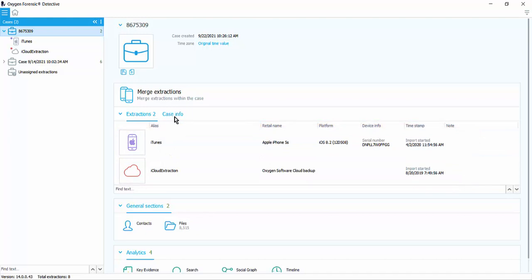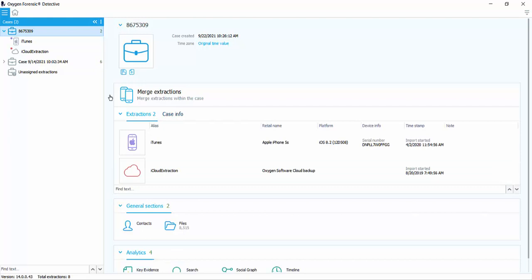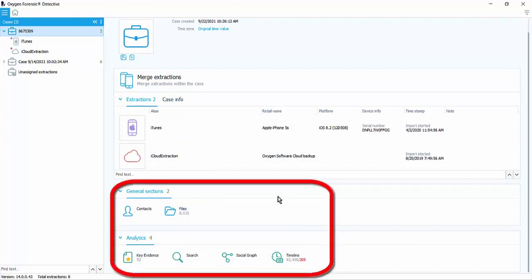I can look at my case info, which is where I would add my case number, date, and maybe even the location of the crime or wherever I seized the device from. And then under that, we'll see a couple of general sections where we can look through all of the contacts and all of the files in all of the extractions. And then we have some analytic capabilities such as our key evidence bucket. We can have search functionalities throughout the case, and we can throw this onto a social graph and start to do some link analysis.